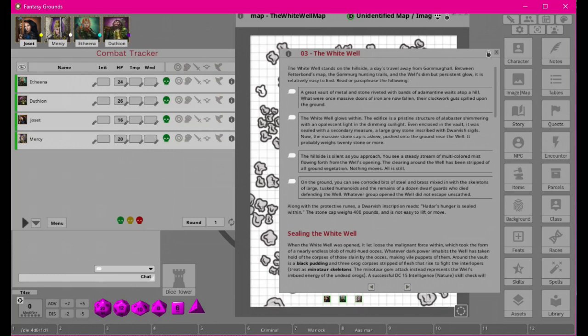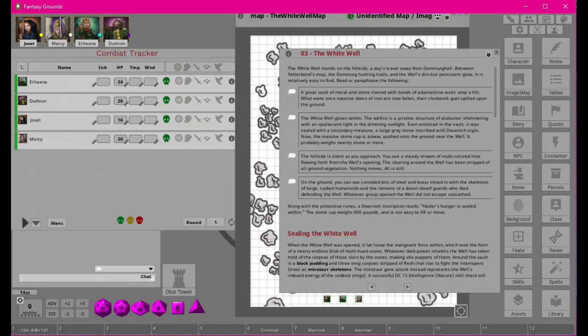Within the edifice is a pristine structure of alabaster, shimmering with an opalescent light in the dimming sunlight. Even enclosed in the vault, it was sealed with a secondary measure, a large gray stone inscribed with Dorvis sigils. Now the massive stone cap is askewed, pushed onto the ground near the well.